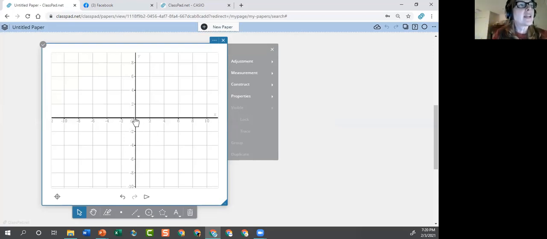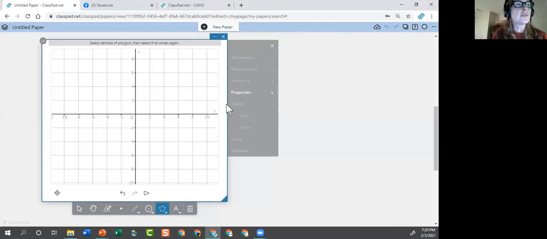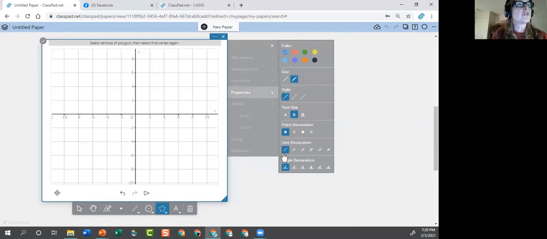All right, so I have the axes that I can now select as lines of reflection. So what I'm going to do is I'm going to kind of show you what would happen in geometry and then how that can connect to algebraic function transformations. So in geometry, what they learn, so let's just make a polygon. So those of you working with me, I'm going to use the regular polygon tool this time. I think I will change the color to be blue. And just make a shape. It doesn't really quite matter where you make your shape, but just make some shape. Could be a triangle. I'm going to make a polygon. All right, so there's a polygon.